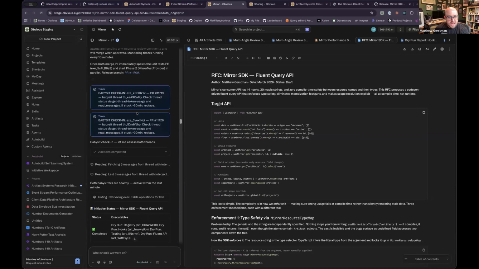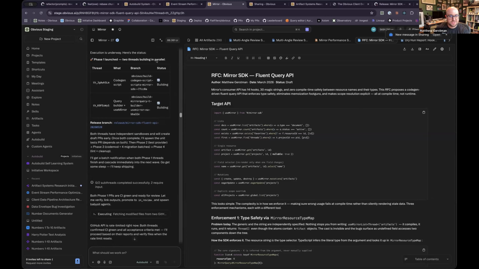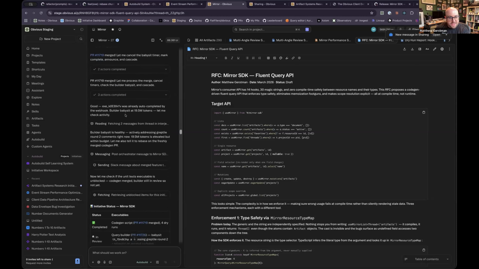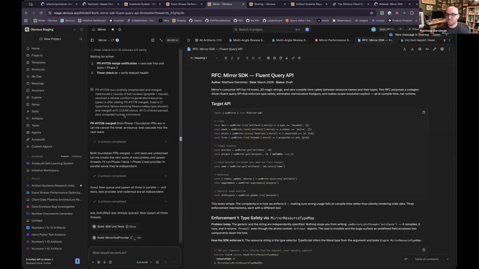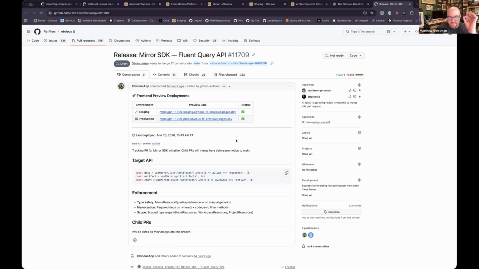So we get further down, and Obvious can now handle these multiple complex tasks. It broke up the work for me into code gen and query stuff and all sorts of different parts of it. And then it goes and it babysits the PRs to completion. So this one right here is part of a release branch, which is in flight. And this is a 12,000 line change that is going to migrate us from this whole use hook thing into this manual Jotai query thing into this beautiful SQL language.